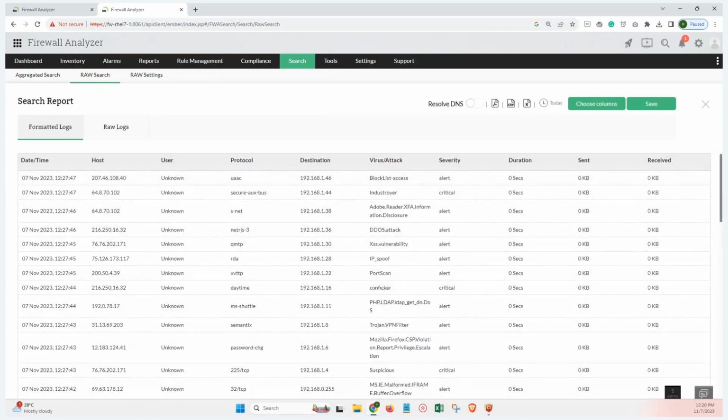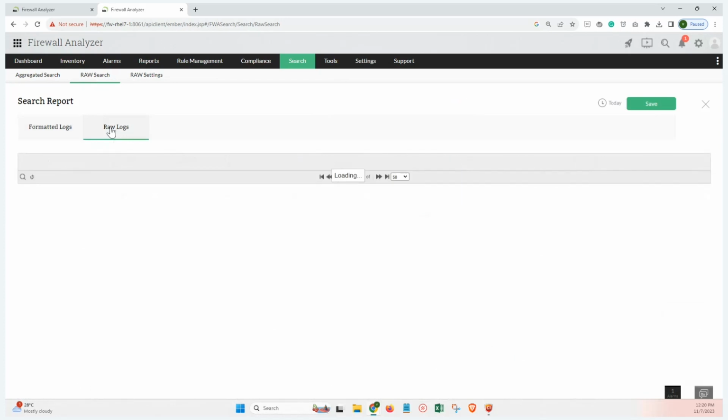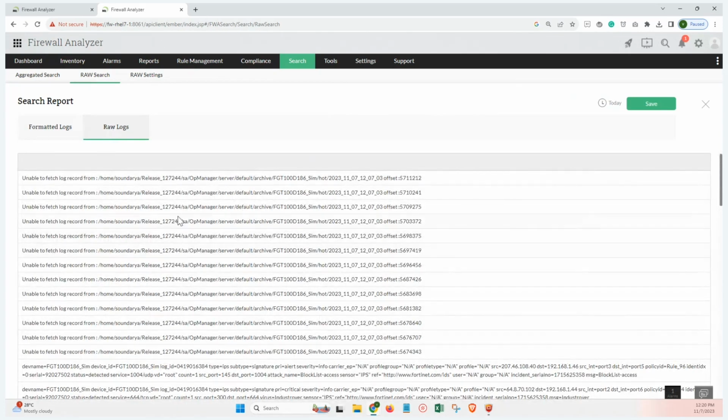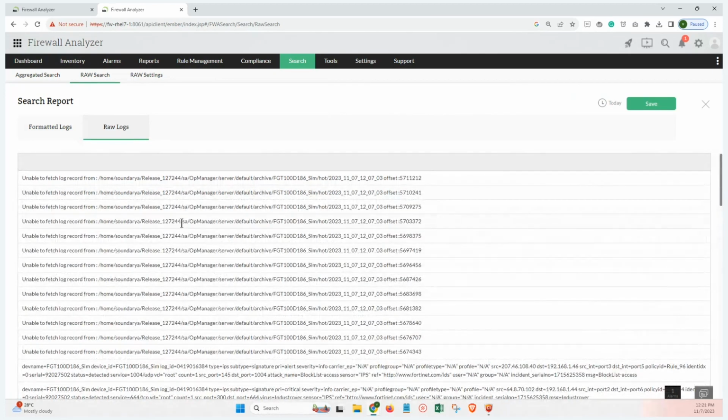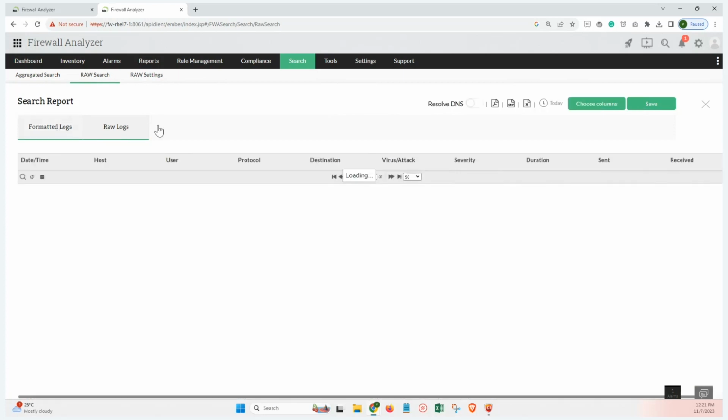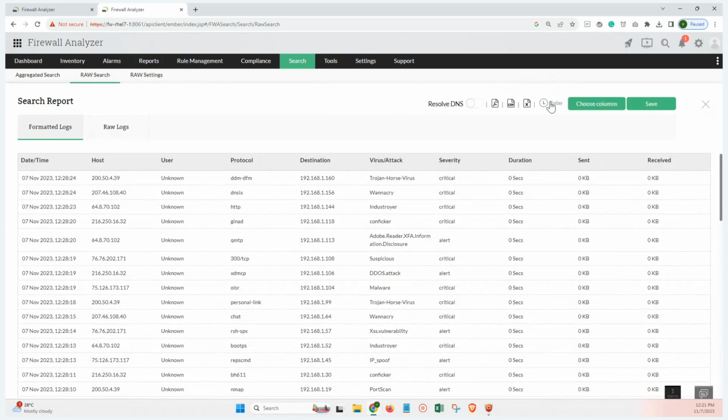Let's give it a few seconds. So once you hit generate, you get a list of all the virus attacks that has happened in your network. And in addition to that, you also get to drill down all of the information of the specific log that was responsible for this attack using the raw logs option. So with this, figuring out where the issue is and to mine and check the issue becomes much easier. And the raw search function can be used for the forensic log analysis exclusive. And in case you want to save that, you can do that over here. Choose the time period by clicking on the date section over here. And with this, you can check out the raw data for various time frames.